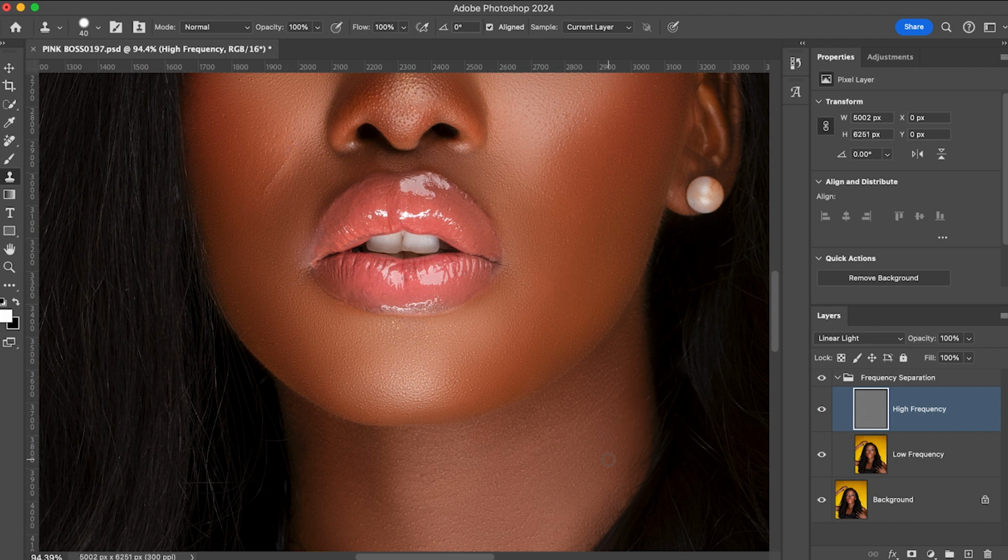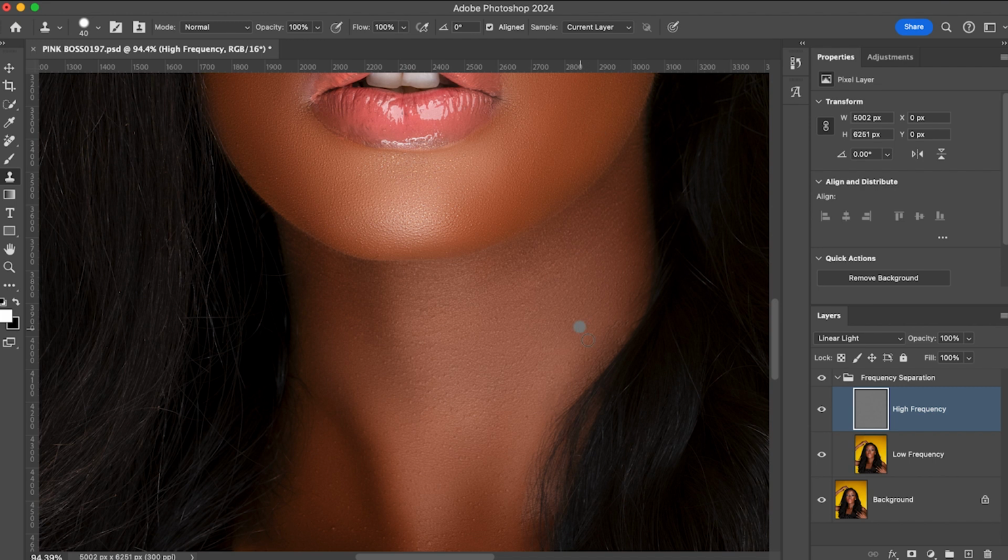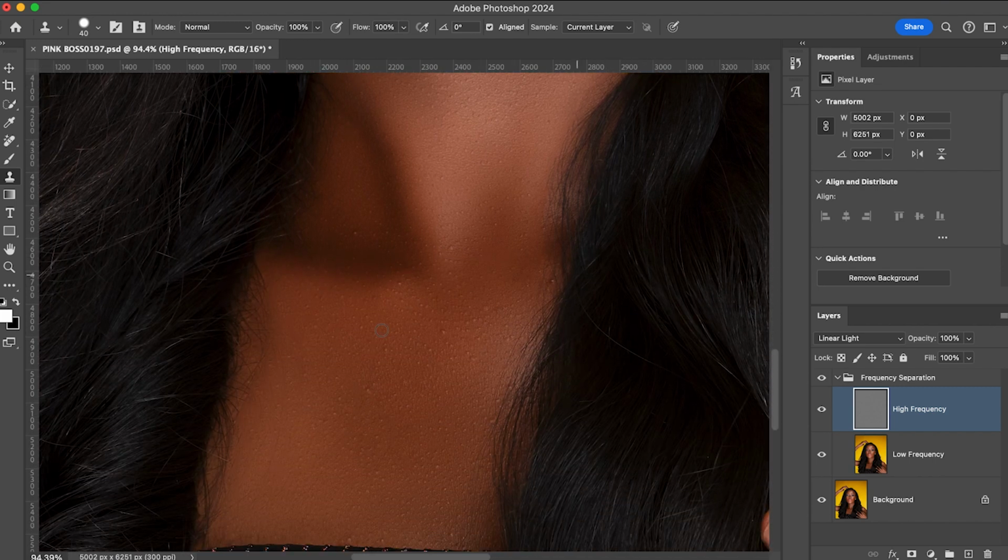There are some scars that you just have to leave like that. It doesn't necessarily mean that because you want to pick blemishes, you just have to pick everything. No, some scars are natural. They are not wounds, so you just have to leave them as natural as they are.